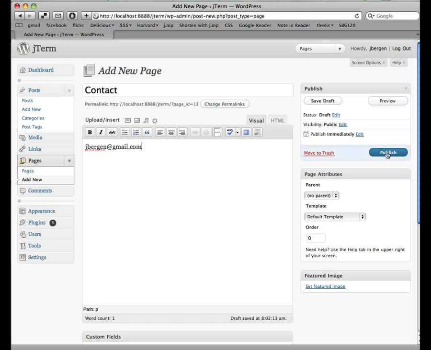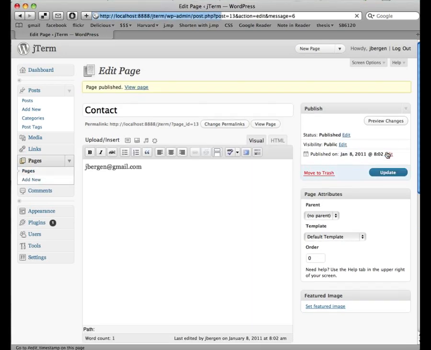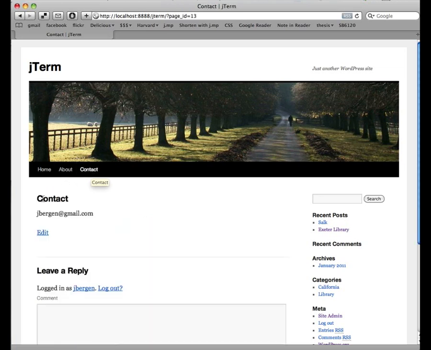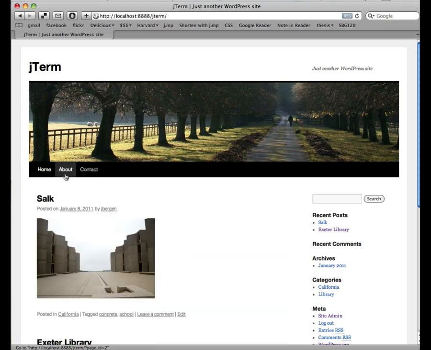I'm just going to hit publish. Go back to the root URL, and we see that on this navigation bar below the header, it's automatically added contact, and there's my content. So great, we've added two posts and a page.